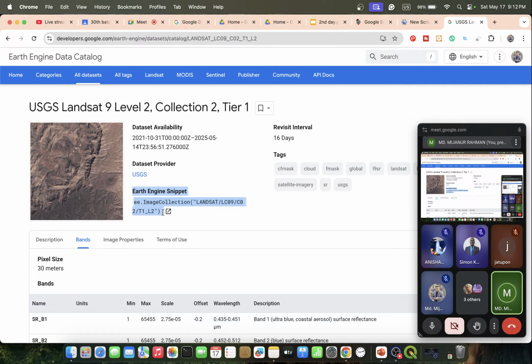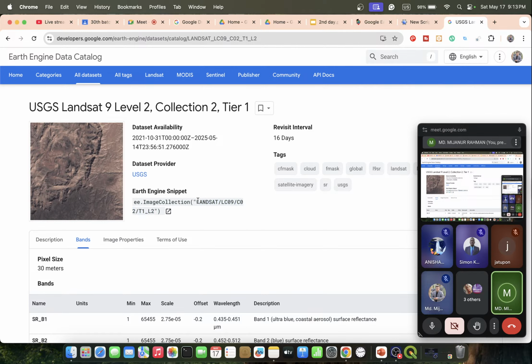For every image collection or every data set, we find this type of snippet ID. This snippet ID basically stores the full data set. It is one kind of directory. So ee.ImageCollection, image collection is one kind of data type in Earth Engine. We already know about that.